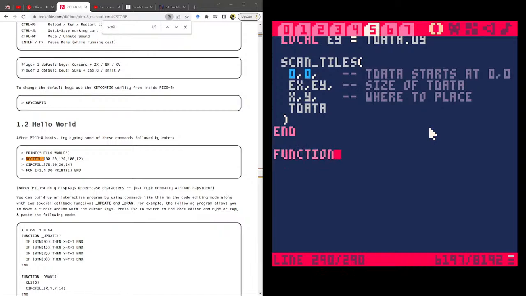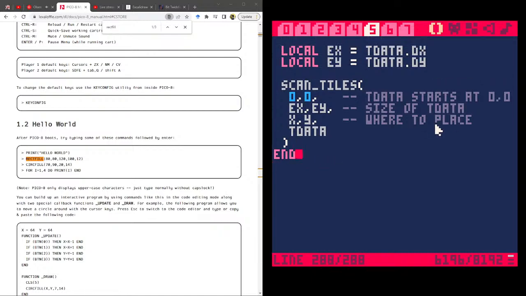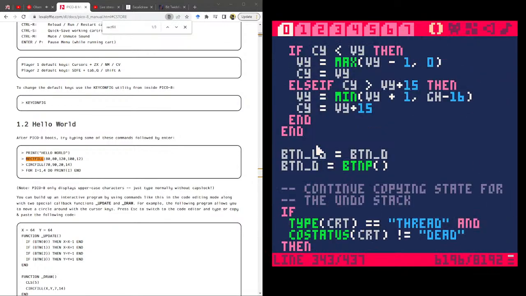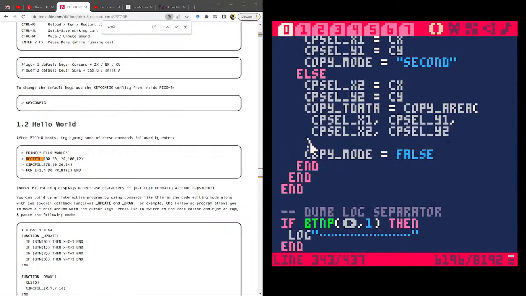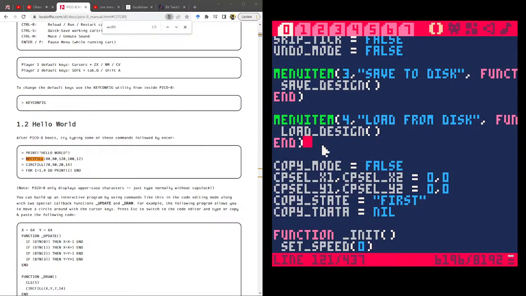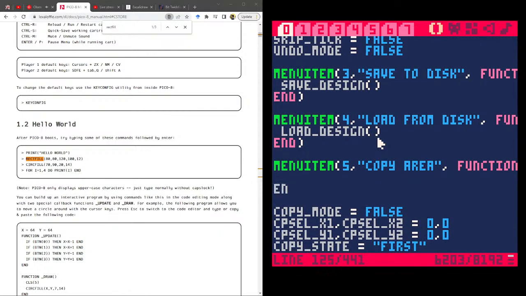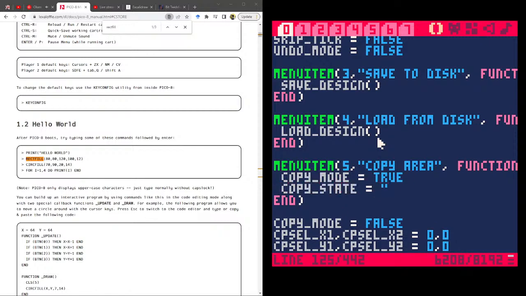Oh yeah, of course, I do need this. Right, I forgot. We will do copy mode equals true, copy state equals first, right?